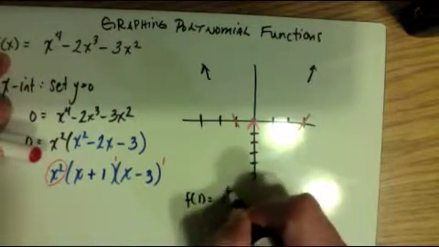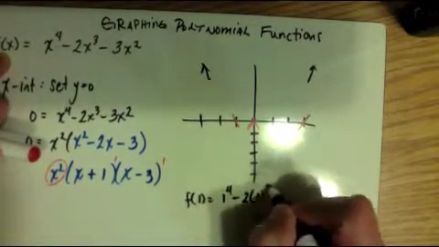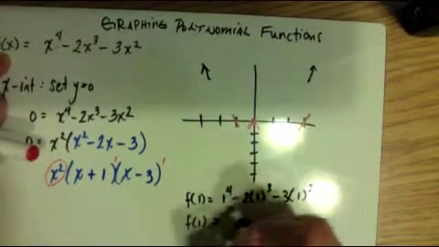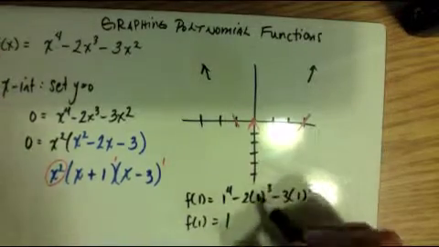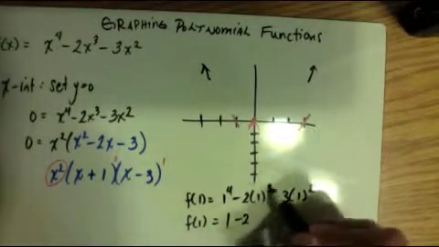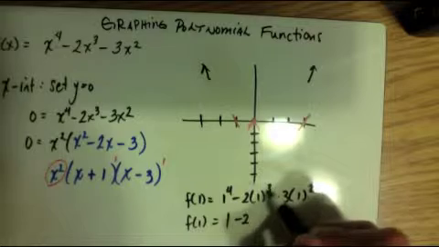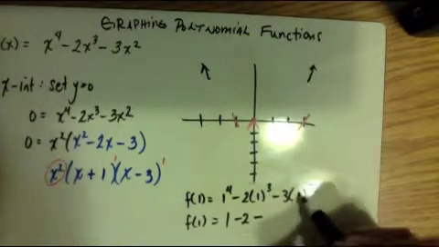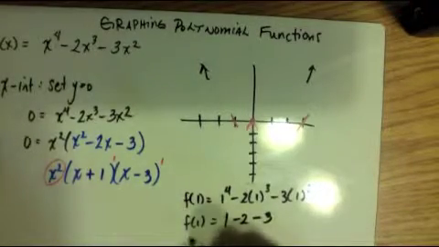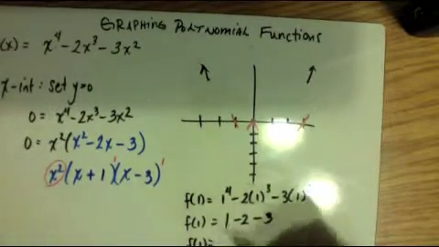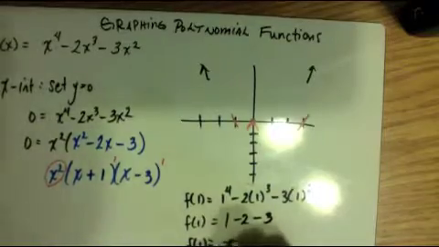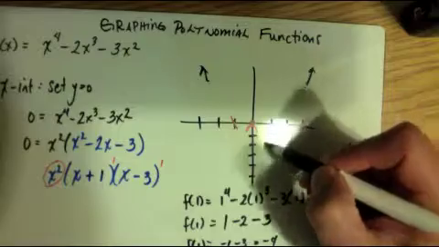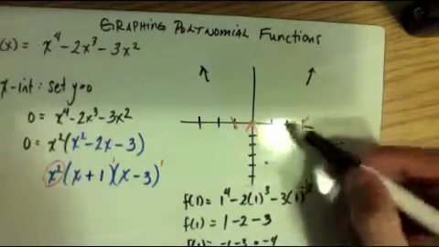Function is at +1. 1 to the 4th minus 2 times 1 cubed minus 3 times 1 squared. F of 1. That's going to give you 1. Now here, first do the exponent. 1 times 1 cubed is 1 times 2 is 2, or minus 2. Minus 1 squared is 1, minus 3. So f of 1 is 1 minus 2 is -1. -1 minus 3, -4. So this would be -4 somewhere right here.